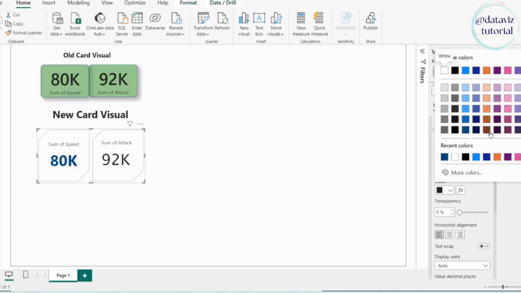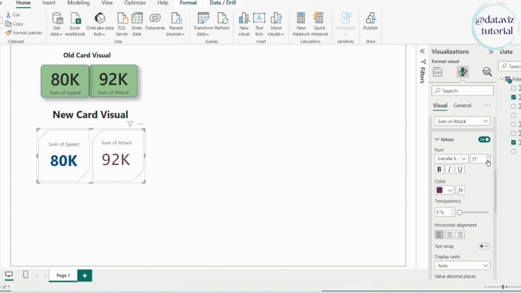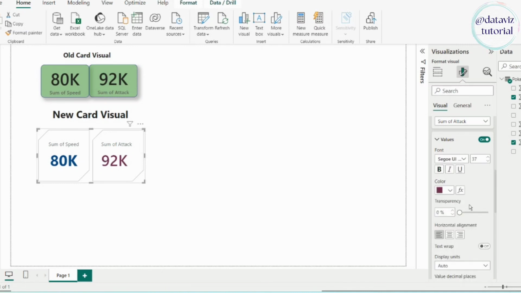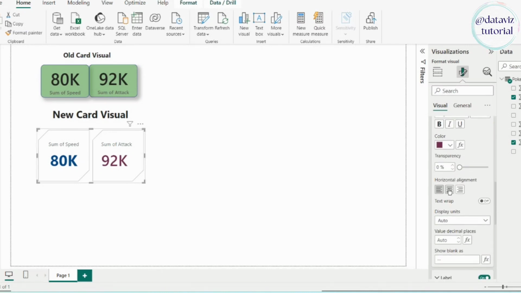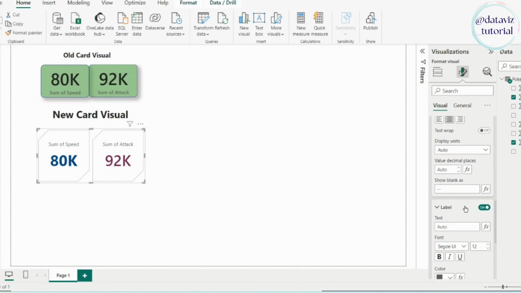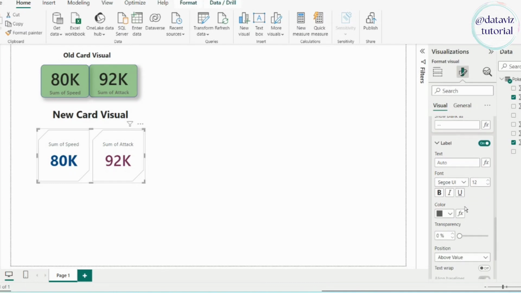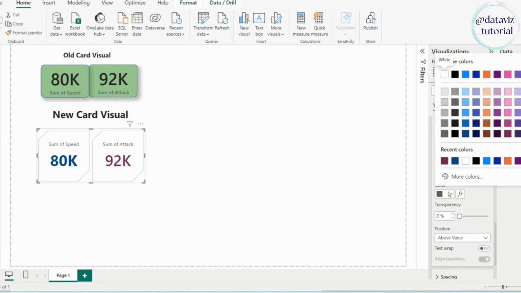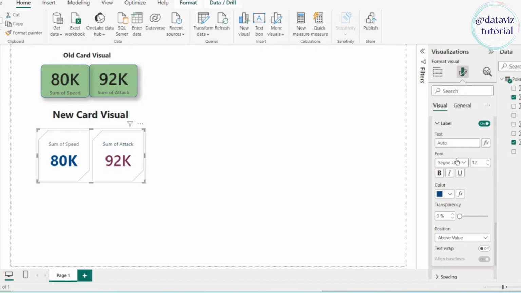And color, suppose I want to be different again. So here let's select this, and here I want middle alignment only. Now in the label, suppose in the label I want the color of the label to be blue.